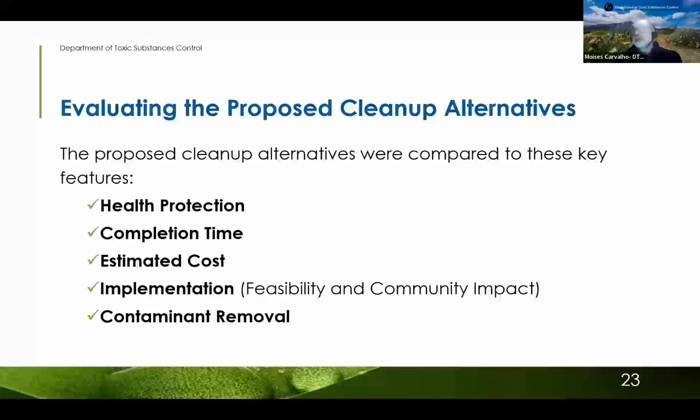So, evaluating the proposed cleanup alternatives. As you can see, there are several features that we considered. To select the best proposed cleanup alternative, we formally evaluate each of the alternatives against a set of criteria. We look at how well it protects public health, how long it will take to clean up the contamination, the estimated cost, how feasible it is to implement in this neighborhood, and how well it removes the contaminants. This helps us find the most balanced cleanup alternative or solution. Next.